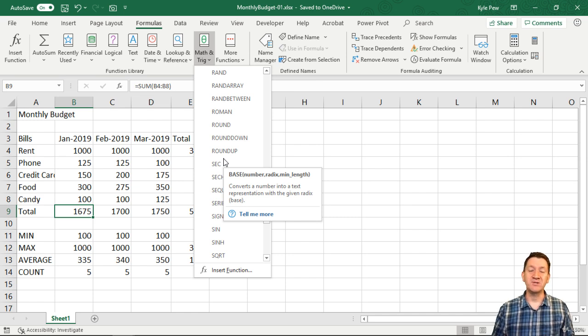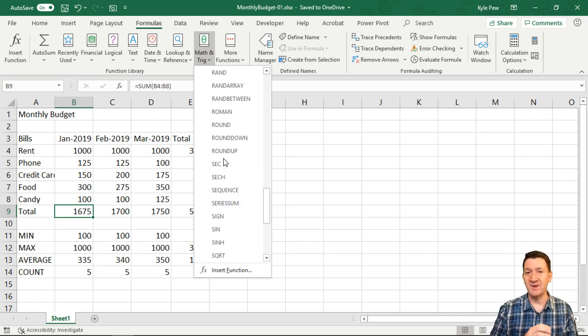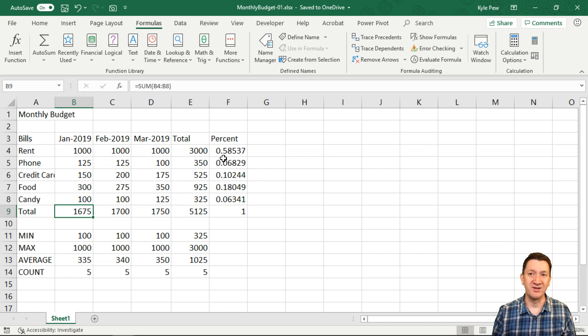Now that we've got a good understanding of functions, at least at the basic level, we can now start to use shortcuts. Let's take a look at a feature called AutoSum. I want to automatically sum up a range of cells. One button press, done. And I'm going to give you a couple of ways to do this.